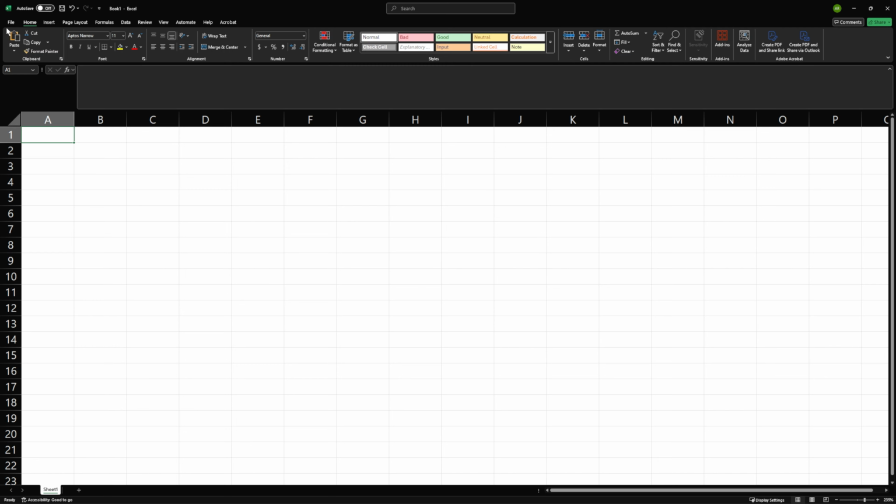Let's start with a few simple examples. Just like in the interactive Python prompt, you can write expressions directly into a cell, and the result is displayed. Now in Excel, every formula begins with an equal sign. So for example, =3 returns the number 3, or =1+1 returns the number 2. If we omit the equal sign, what we get is not a formula. Excel just stores the text 1+1.